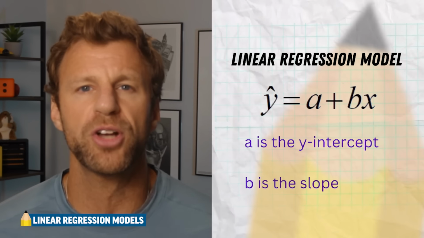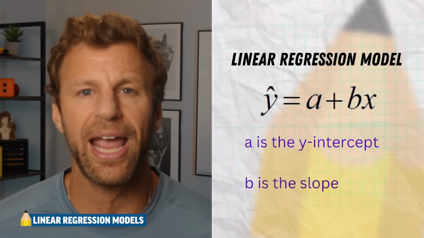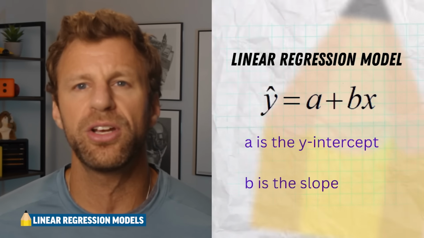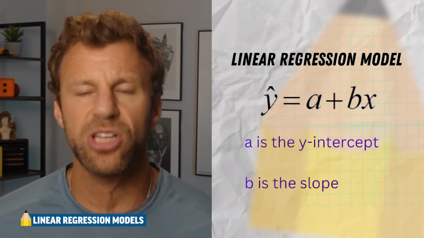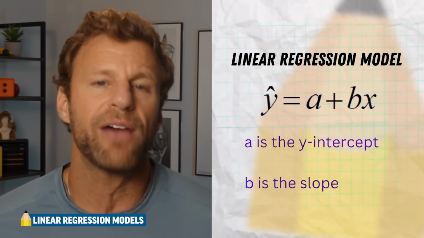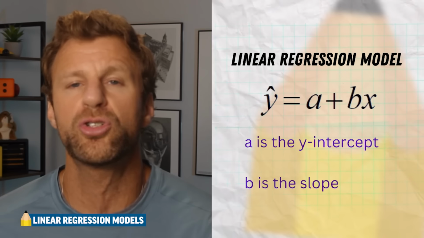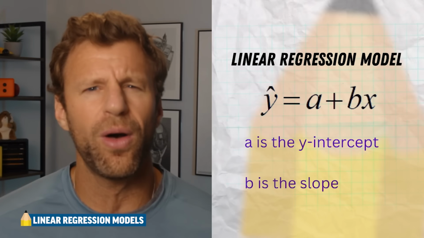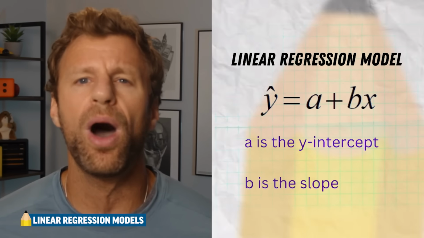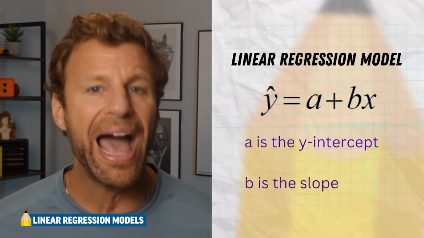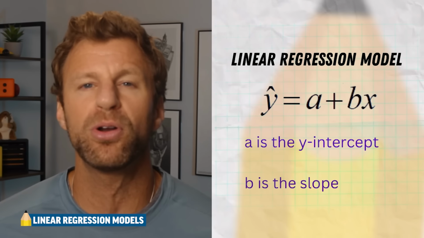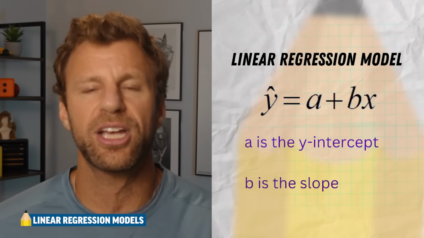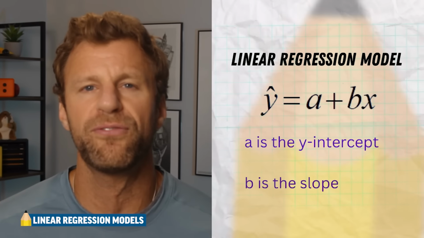Here is that linear regression model: y hat equals a plus bx. Now, a is the y-intercept of the linear equation, and b is the slope of the linear equation. x is obviously the explanatory variable that we're going to use to try to make a prediction for the y variable. Now, why do we have that little hat? Yes, it is called a hat on that y. That is to denote that it's not an actual y value, it's merely a predicted y value. This is exactly what linear regression models do. They take explanatory values and they make a prediction for the response.